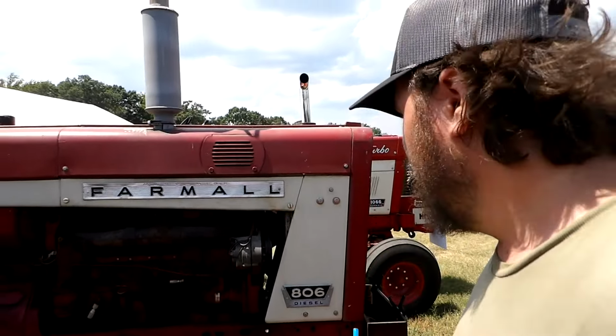And right here is the older one, a 1456. So it's still got the flat hood like the Farmall did. And then they changed to the 1566. And I do believe they made a 1466. I'm sure they have one around here somewhere. This is an 856. We're actually trying to get one of these tractors from a local farmer. So that's a neat tractor to have.